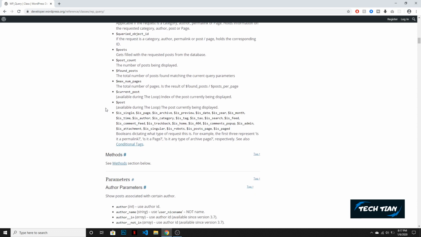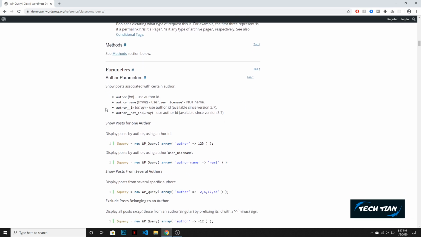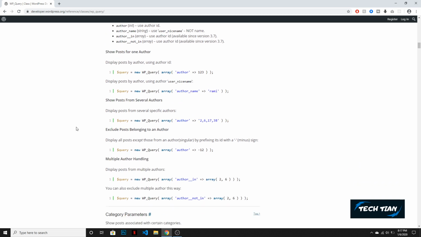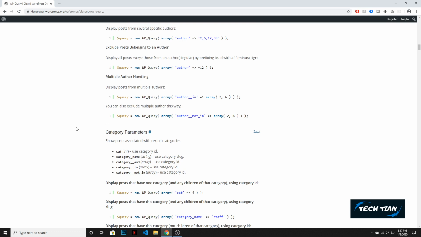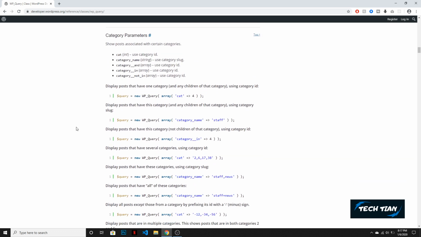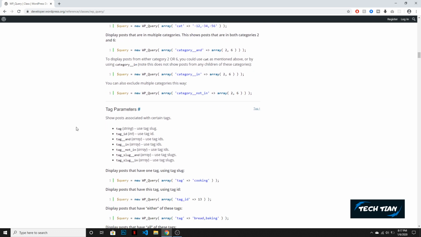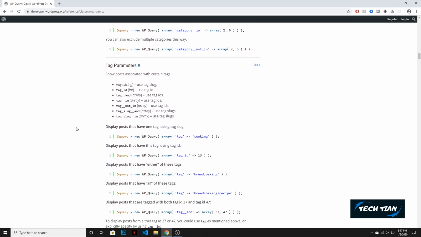The thing I want to tell you everyone is documentation is very important, because I may show exact application of WP query in the very first video, but in the future if you want to do something that is not shown in my video, then you will fall in great trouble, because you will be like, Tian did not teach me that. So that's why I want to show the source of every important thing that should be covered when you are dealing with WordPress theme development.